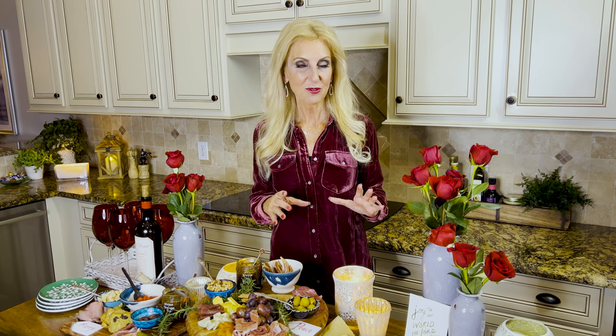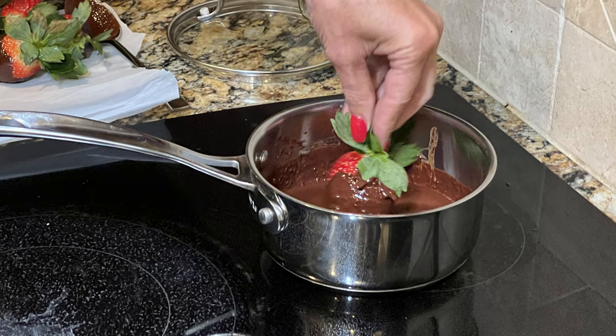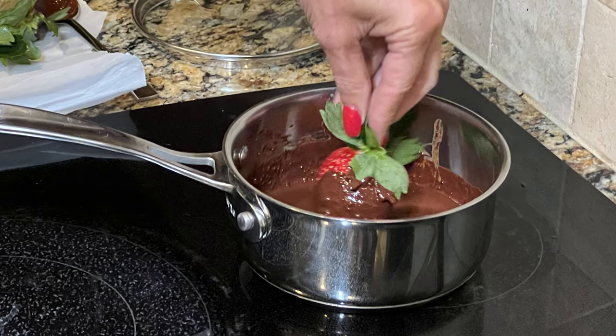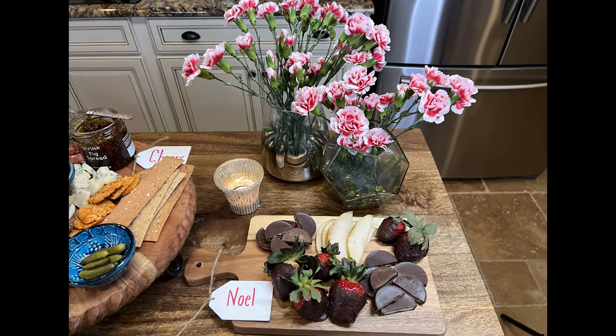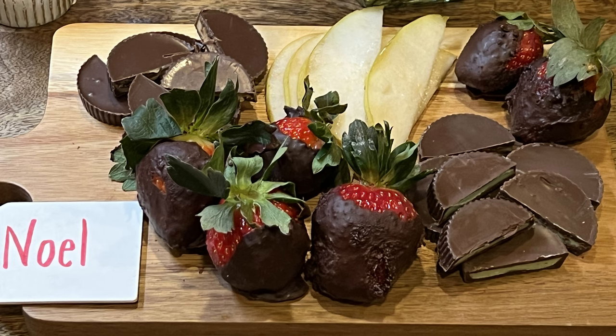We did some desserts towards the end, and I want to tell you — you do not have to be perfect, and that's part of the fun. When I go to restaurants they do these chocolate-dipped strawberries that are absolutely delicious, so we decided to do that as part of our dessert. Ours didn't quite turn out as nice as in restaurants — they're a little lumpy — but they taste good. We still talk about it frequently: 'remember dipping the strawberry and it came up with chunks?' It all adds to the experience.